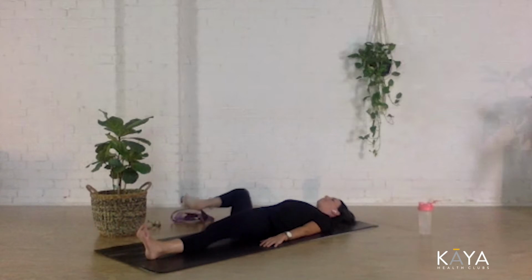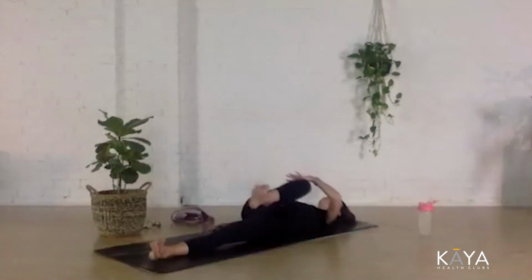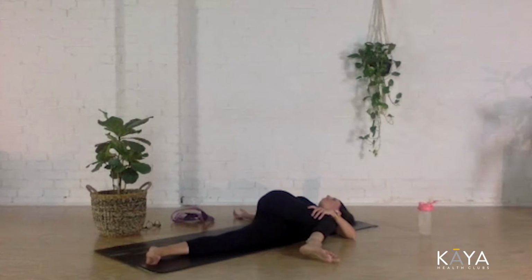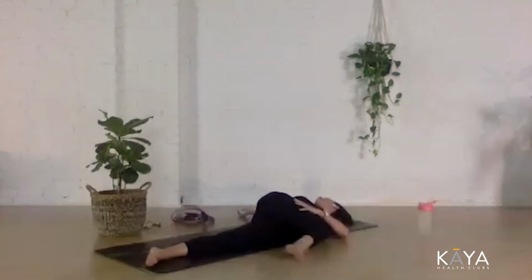Once your right knee starts to meet back into the middle towards the chest, once again, take that knee across the body all the way over to the right. Right arm out to shoulder height, hip shuffle to the left. Again, maybe a little crack, a little pop. And then relax the right shoulder down towards the ground.